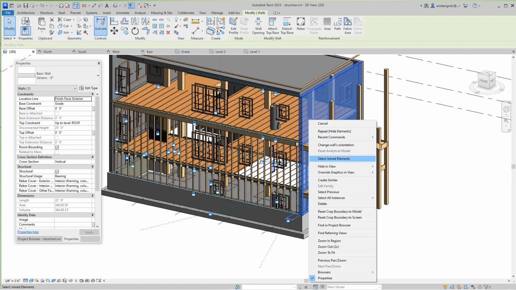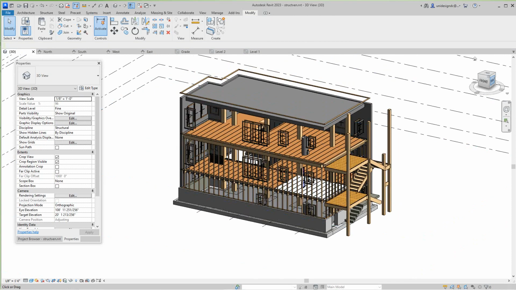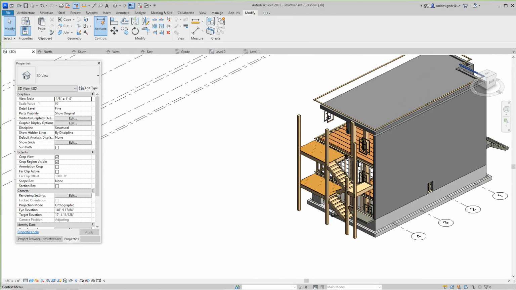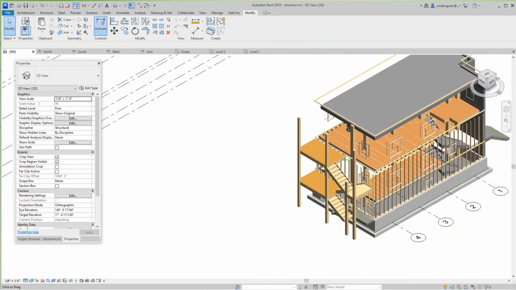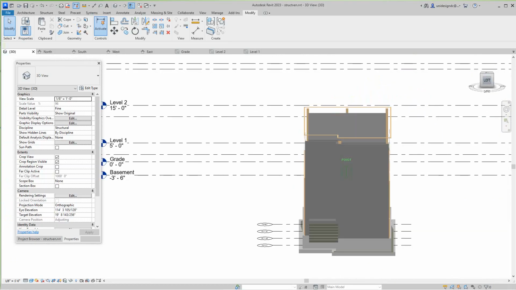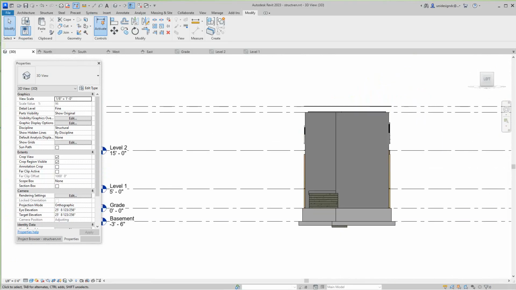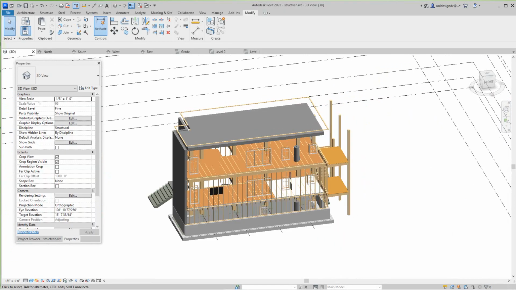So guys, thanks for watching. I'm going to finish this up and move on to something more spicier. But this is the architect's model linked in to our model. I'm going to hide these elements in view, just so you can see. So basically we've got our first level done, and then we've got windows also in the front here. So like I said, I'm going to get that going and then see you in the next video.